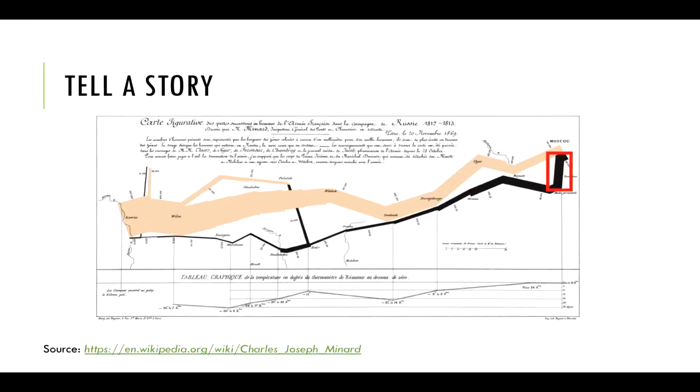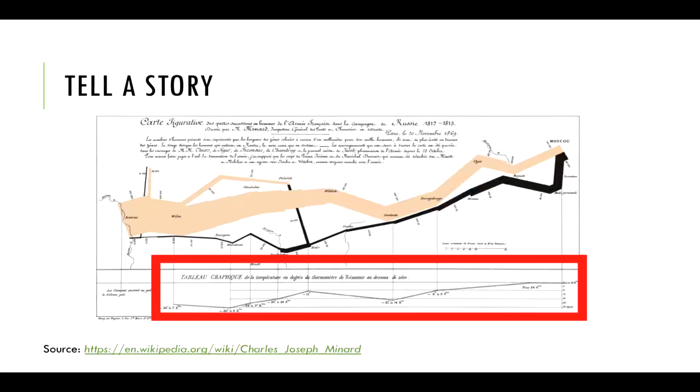And so this is the number coming back, so you can see him going back the way and the continuation of the dwindle. And you can pick out really interesting points in this visualization because you can see where a camp split off and then rejoined on the march back, and suddenly the numbers jump up again. And you can also see the effect that temperature had over time on the march back.